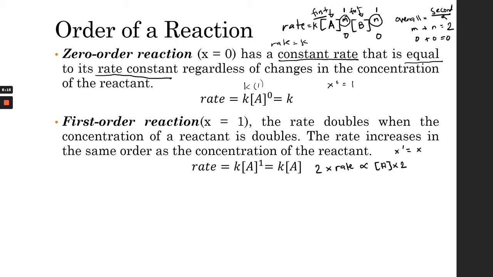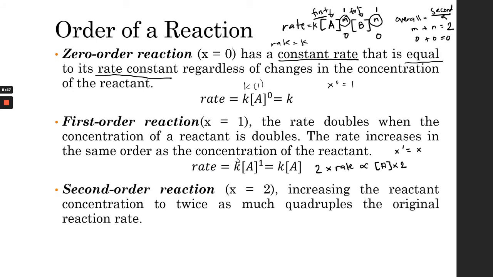So that's basically what first order reaction is. The rate doubles when the concentration of reactant doubles. If the concentration of my reactant triples, the rate will triple. That is in the first order. So that's what basically first order means. So sinusolve natin yung m or yung n para malaman natin yung order ng substance na yun at what order yung reaction niya to identify how it actually affects yung rate. So doon nanggagaling yung mathematical dependence.